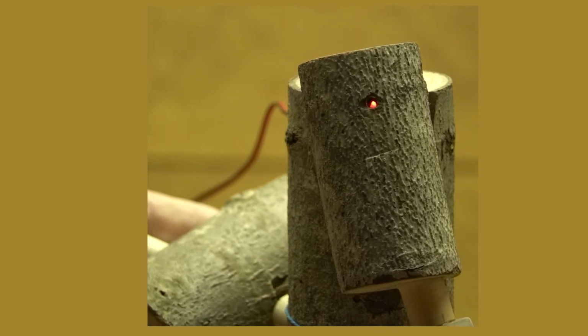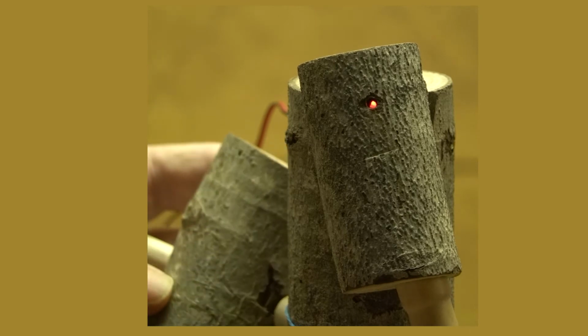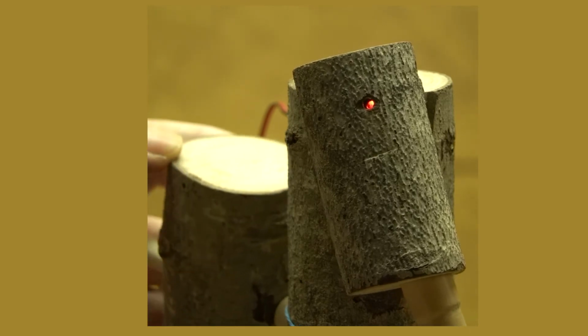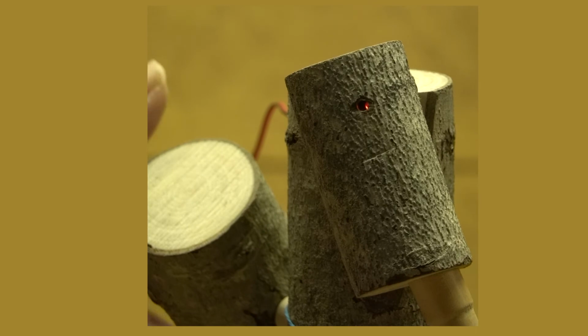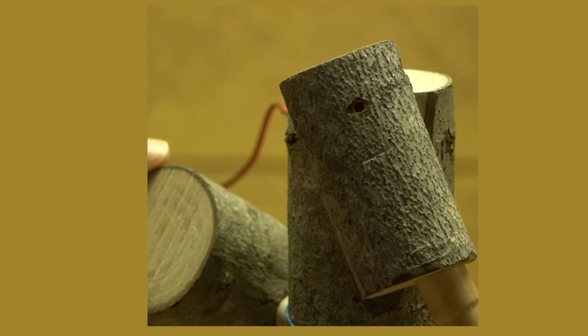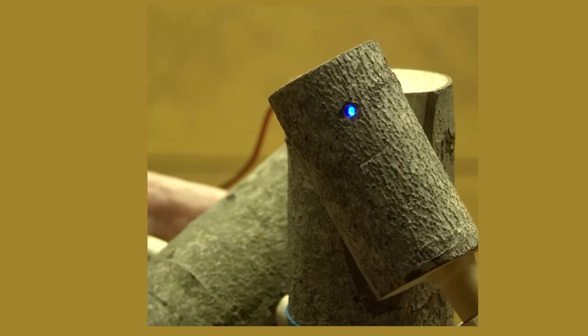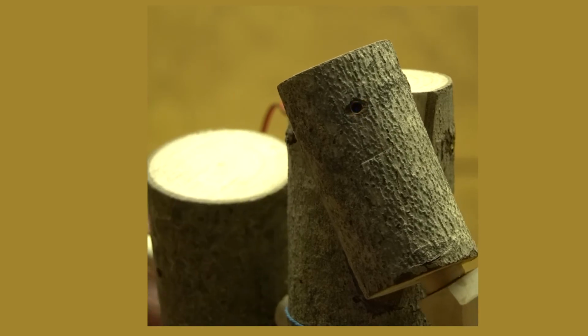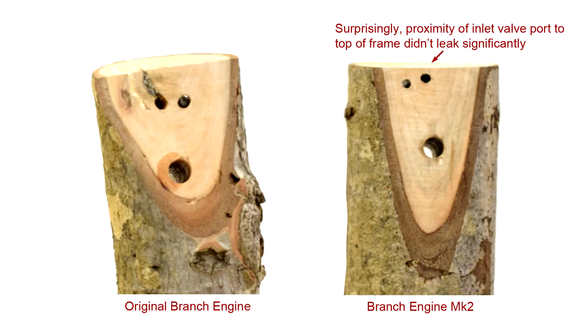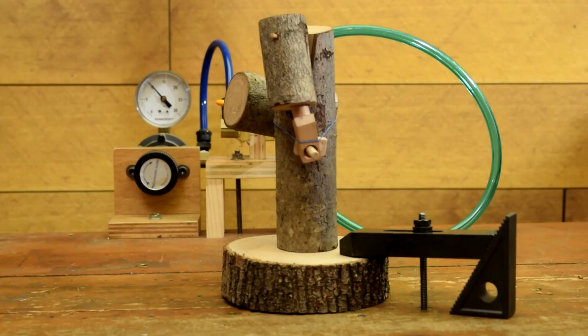It's worth noting that the valve port holes are fairly small diameter, and the frame port locations for Mark II are strange compared to the original Branch engine. This resulted from a combination of the asymmetry of Mark II, the variable crank offset during a stroke, and the seat-of-the-pants construction. Better valve port design could certainly provide some performance improvement, and this is a subject we'll discuss in detail in other videos using the engine simulation and variations of the baseline metal engine design.